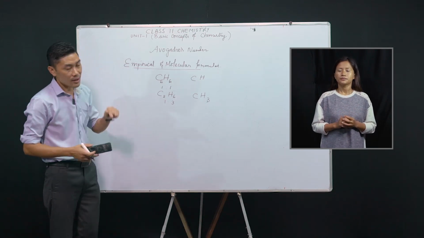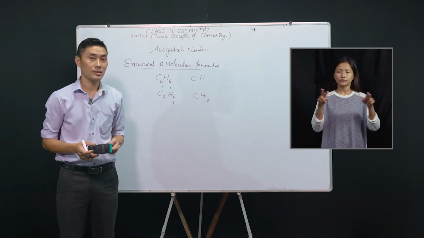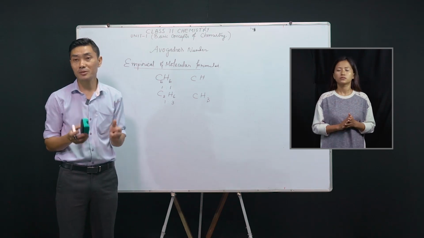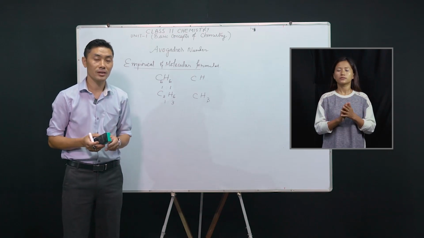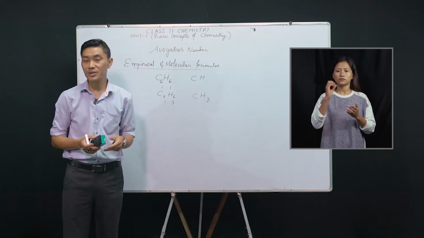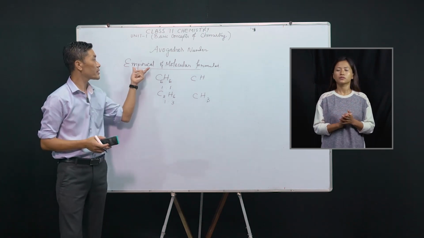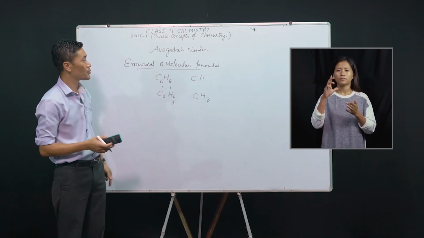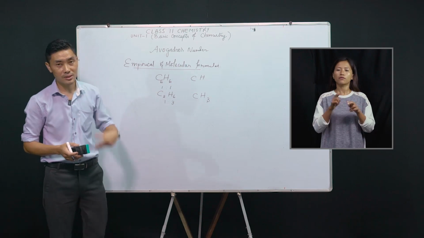Now, in the last class, we also calculated percentage composition of different compounds. Percentage composition, as we have seen, is just the mass percentage of the different elements present in one molecule of the compound. So if we know the percentage composition of the compound, we can derive its empirical formula. And if we know the molecular mass of the compound also, then we can derive the molecular formula. Let us see how this is done.